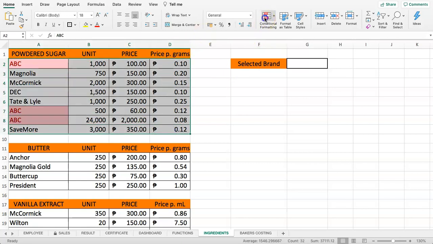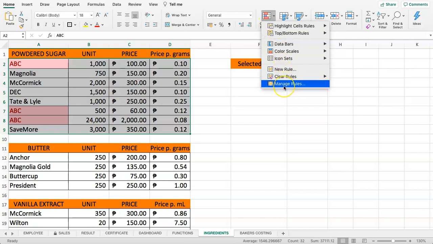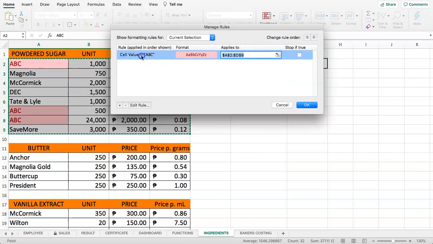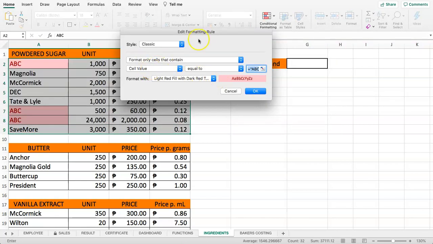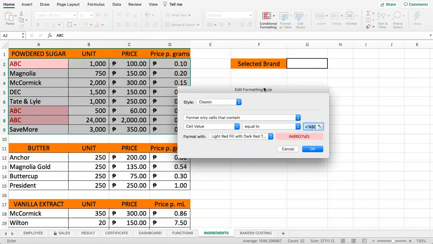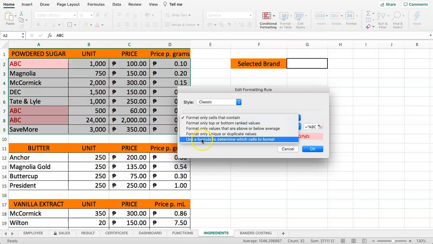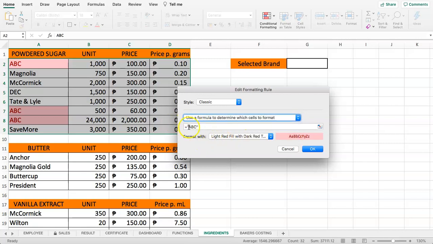So let's select this, do conditional formatting, then we're going to adjust the rules. So we're going to manage the rules and play around with them. Select the rules, then here double click. And now instead of cell value, we're going to use a formula. Alright, use a formula. And then you can see here we have the text here. So basically we want it to become red for everything. So we say if this cell is equal to ABC, everything must become red.